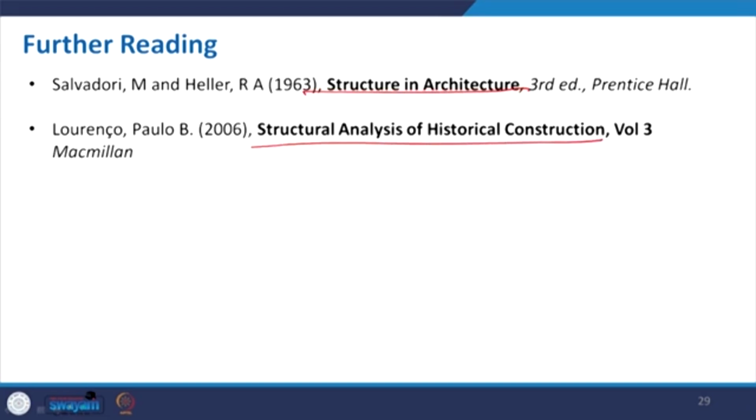In this book, Structural Analysis of Historical Construction, you will get some examples of the construction of domes and how this is done. So, the main idea is to discuss each type of structure one by one, to get their advantages, application and type. Not only the structural form, and whether they are capable of taking more load or more span, but we also need to understand the ornamentation, because this subject is basically the synergy between form, architecture, aesthetics as well as structure.